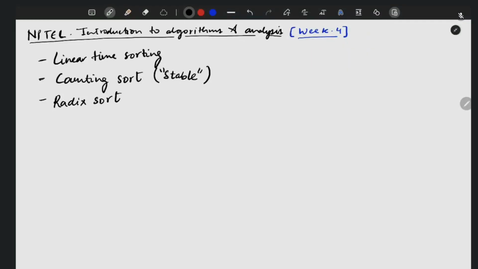Then there was radix sort that uses counting sort in a smarter way, followed by bucket sort.